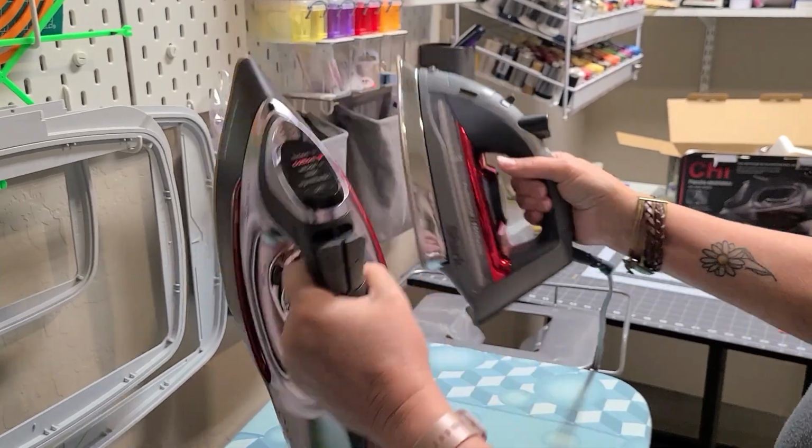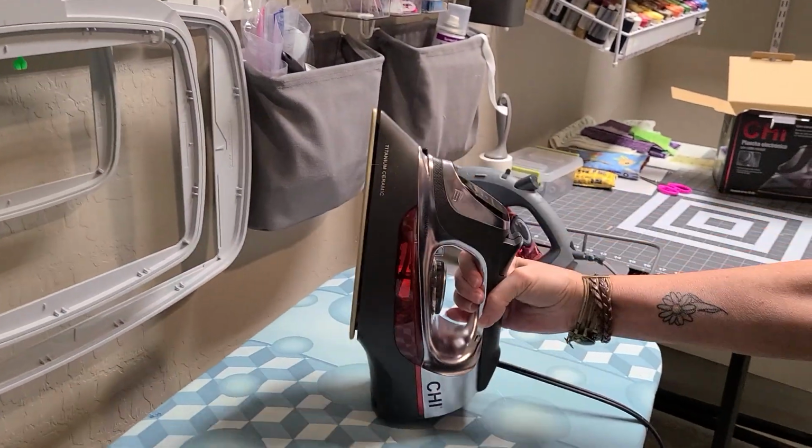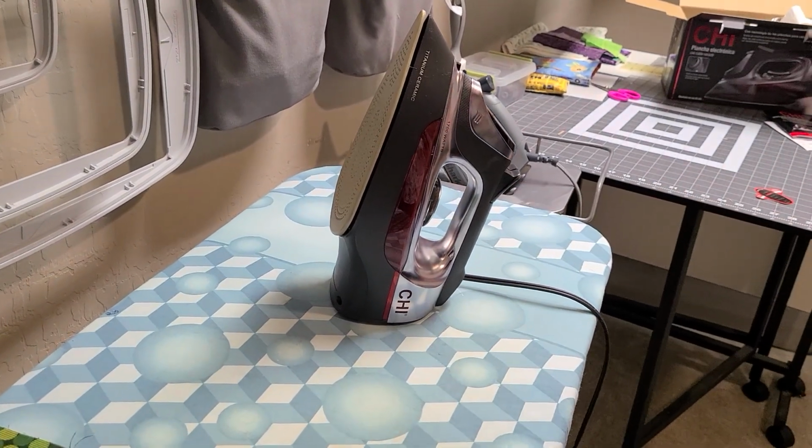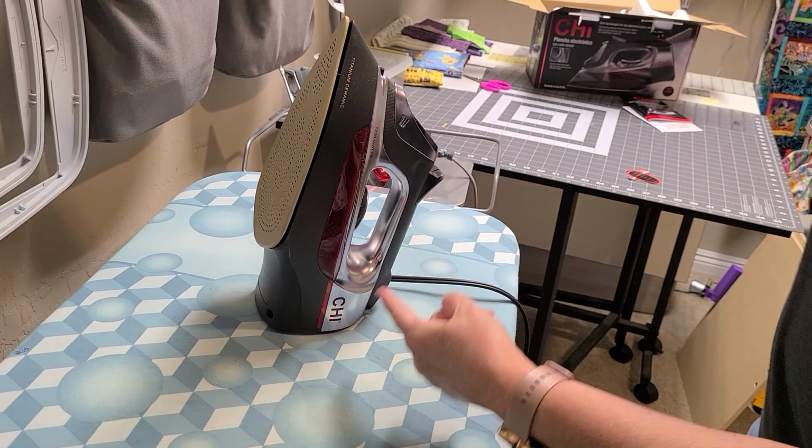Okay, well, I'm thinking this is a keeper. Yes, it is a keeper. It's my numero uno iron. I am excited to get that tomorrow. I'm excited. I will give you an update if I have any problems, but this is the one.